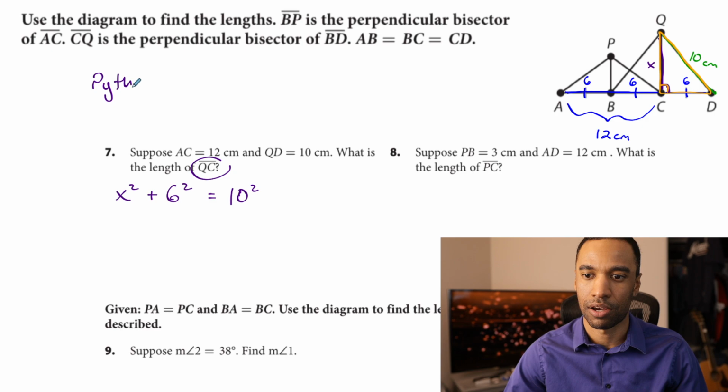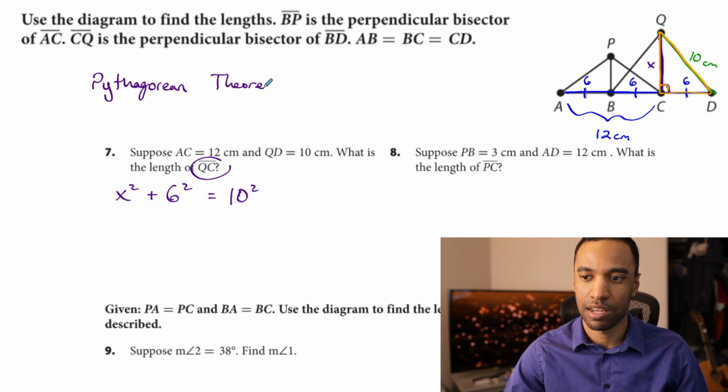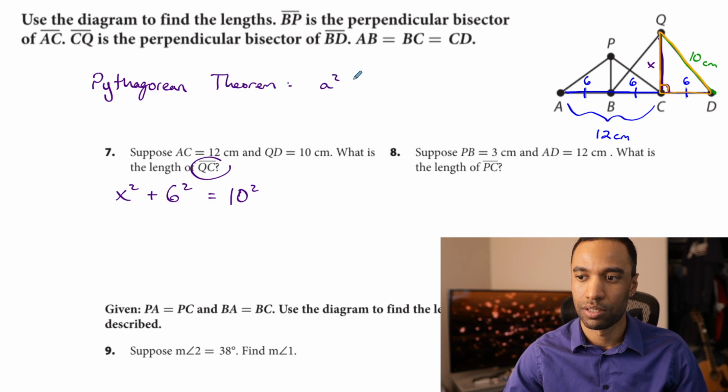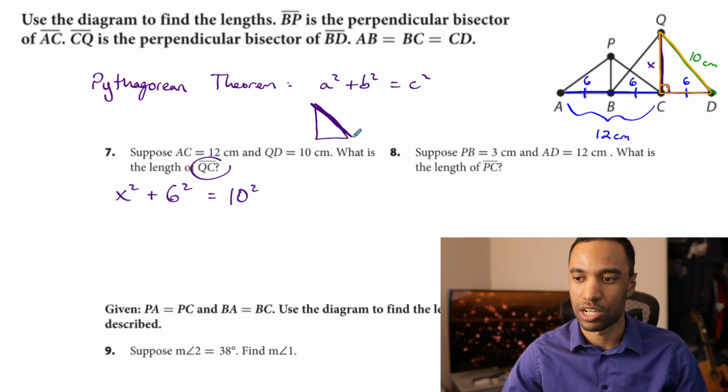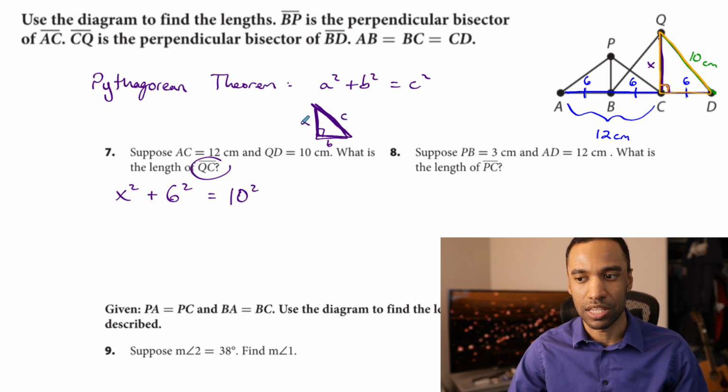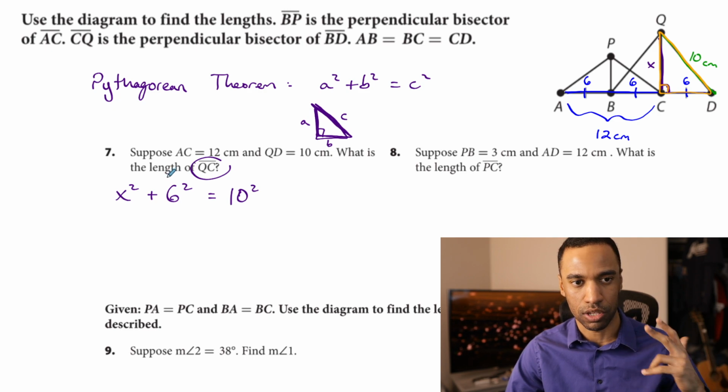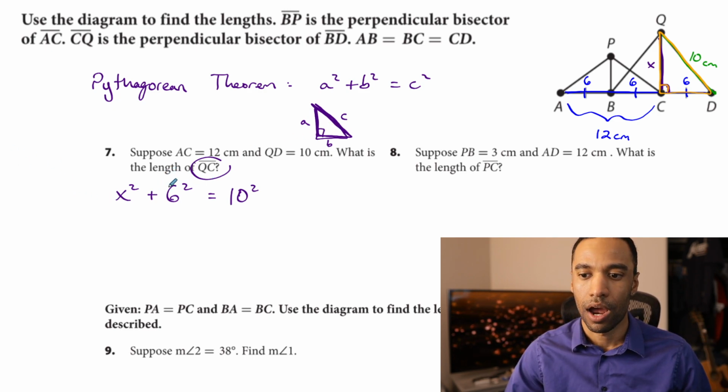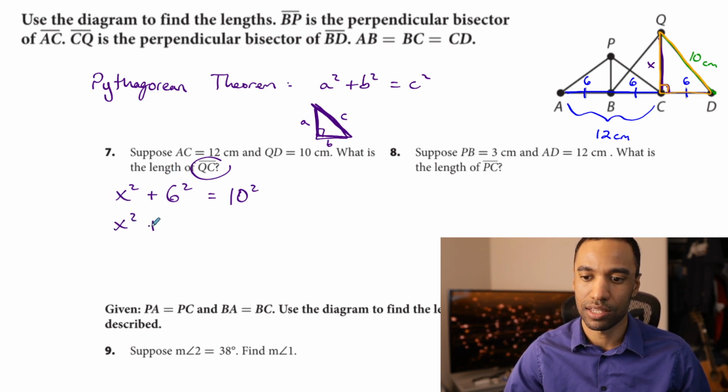Let me write that thing out in case it shows up again. The Pythagorean Theorem says if a and b are the legs of your triangle, right triangle, and c is your hypotenuse, then the relationship is always as such: a squared plus b squared equals c squared, which can be proved, by the way. A, B, C. Doesn't matter which one is specifically A or B, as long as they are the short sides, the legs that make the right angle.